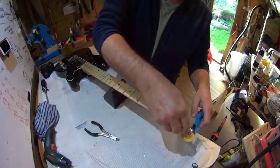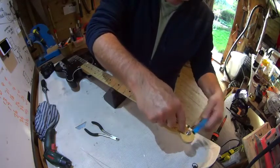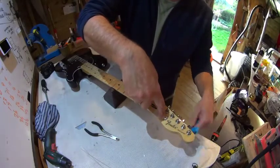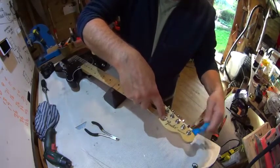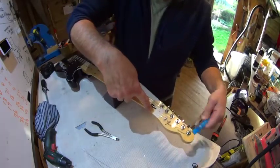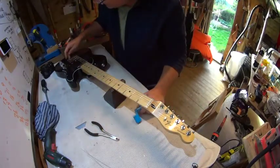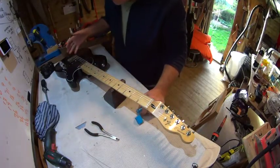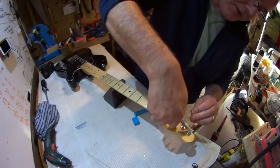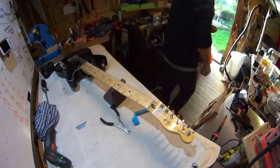But obviously, to clean it all up, I've taken the bridge off as well to check in that pocket. There was nothing really obvious in there that was rattling, but to get the bridge off, I had to take the saddles off. So I've taken those off, cleaned them up, and put them back on, as well as cleaning the plate. So everything's cleaned up, but it just means that I will have moved the saddles a bit in terms of their intonation position. But in terms of their action, they're exactly the same. I took them off and put them back on in the exact same order. So the action won't have changed, but the intonation probably will have. But I was going to set that from scratch anyway, so it's not a problem.